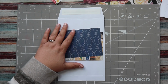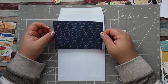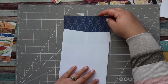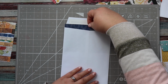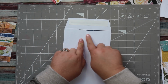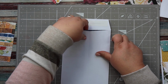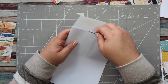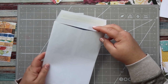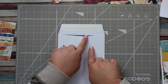So after you decide that, you're going to take the piece that you want on the very top. So you can put this one aside. This one measures 4 by 5 7/8. And you're just going to stick it inside your envelope, because I'll show you why. Just stick it in until the sides are not visible anymore, because it has this little dip. And the envelopes are not all the same, so you're going to need to do this no matter how many of these you make. So just stick that in there until the sides disappear behind the envelope, and you're just going to have a little bit of that peeking out.